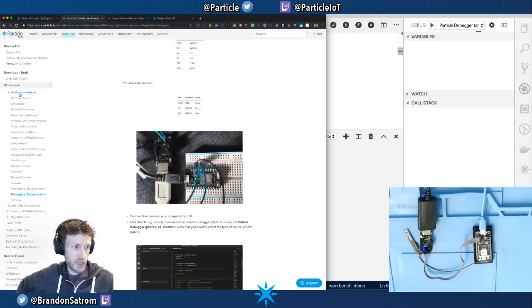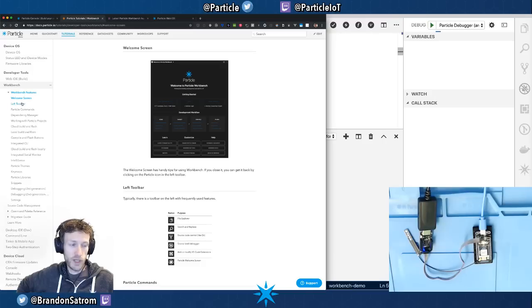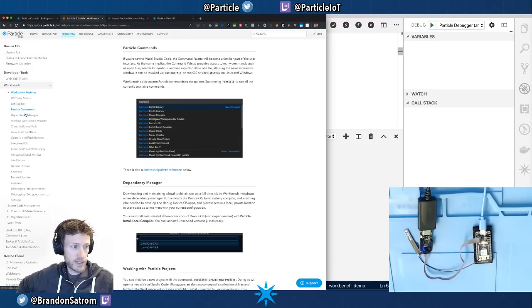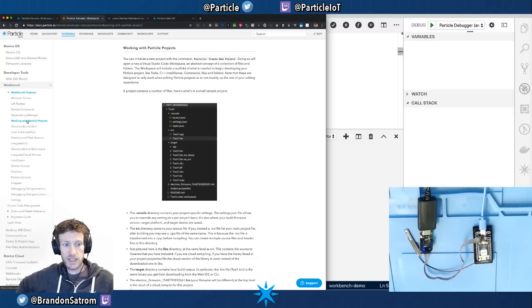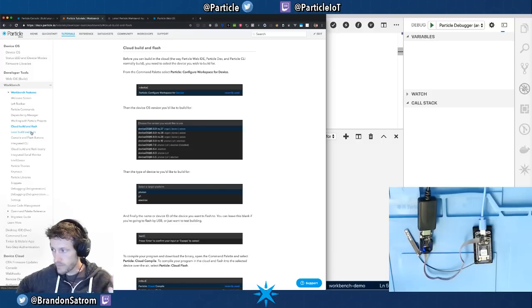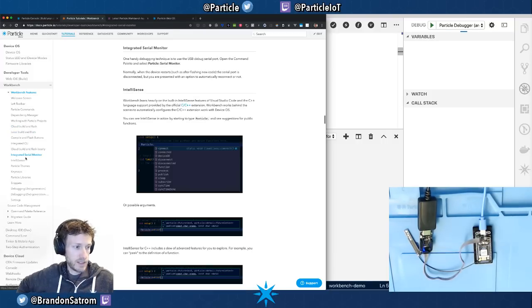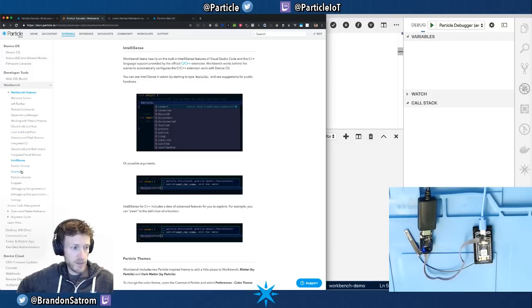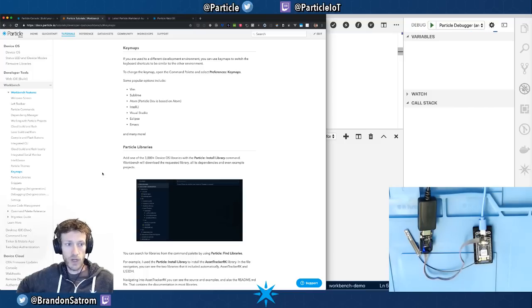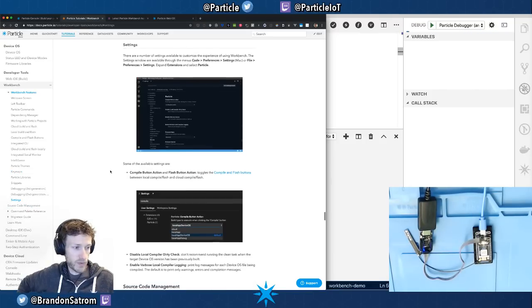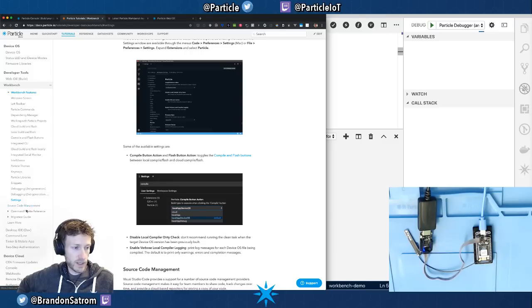The Workbench docs in particular are really quite comprehensive in terms of all of the commands that are available, how to deal with dependencies, how to work with your projects, what they look like. A lot of the things that we went over today, dealing with Intellisense, the themes, how to handle key mapping. So if you want to do key mapping for existing editors, like you're a Vim or Sublime person, and you want to make sure your key maps are there, and you're new to Visual Studio, all of that stuff is in there as well as a walkthrough of snippets and settings and all that good stuff.